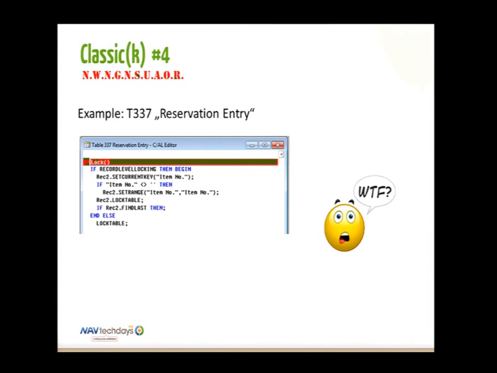The eternal conflict we have in reservation entry is this. The records are sorted by entry numbers, just as they appear, they will be inserted into the table. But the reservation management is used in actually two quite different ways. One way uses the reservation entries on a document level, where from one warehouse document a bunch of reservations are locked. The other way to work with reservation entry is item related, just looking up reservations of one certain item. And this naturally causes conflicts, overlapping result sets. So this is why we always have issues on the reservation entry.